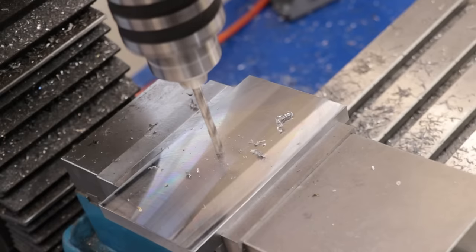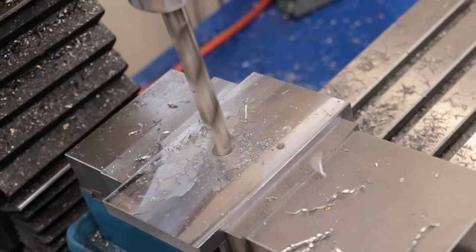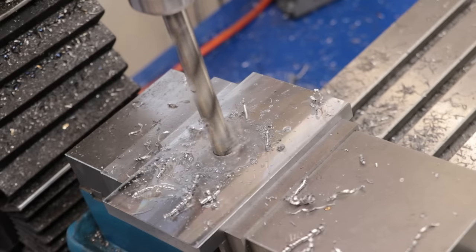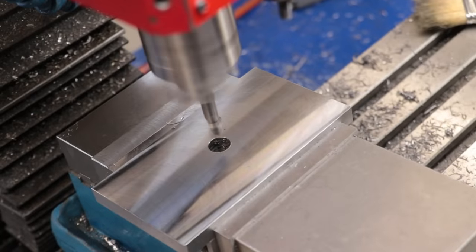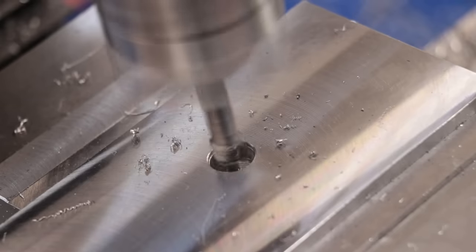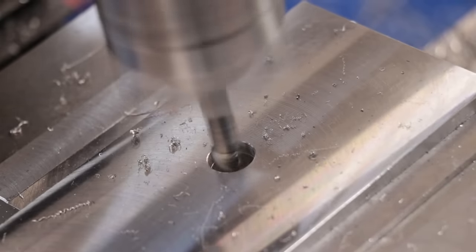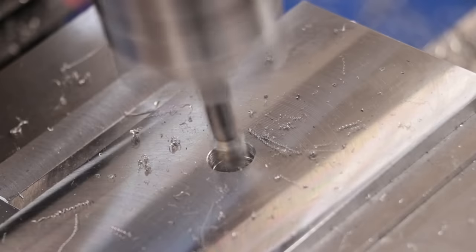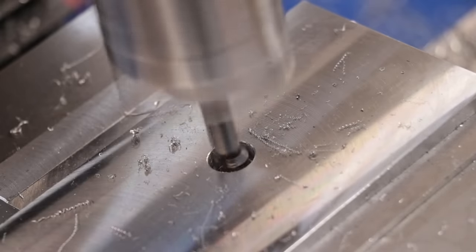I can then drill and bore a hole where the center bushing is located. And if possible, I'd like a pretty good fit on the lug. However, I do want to be careful not to overconstrain the whole assembly to cause binding, and that's going to be a big theme in this project.